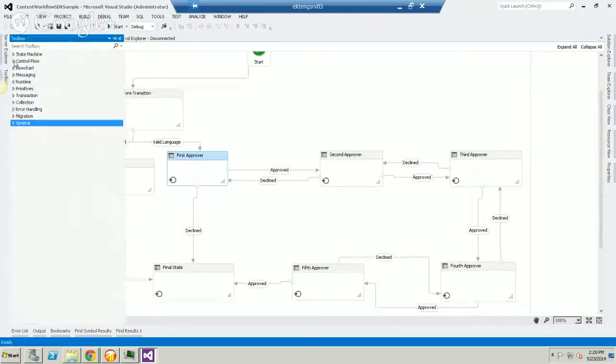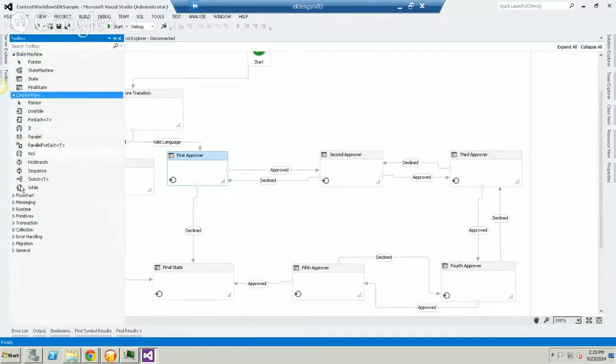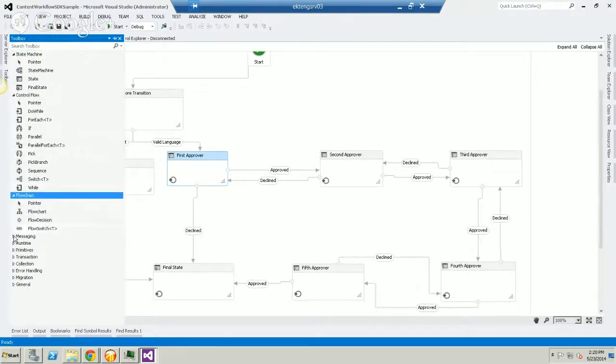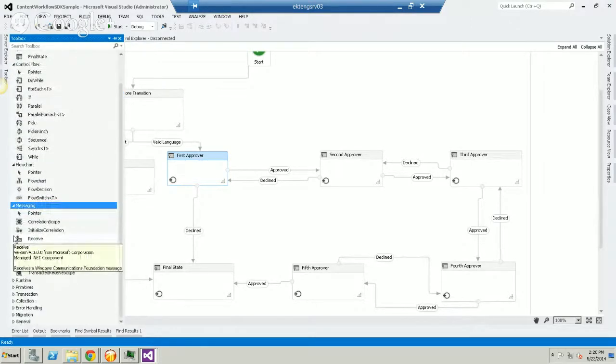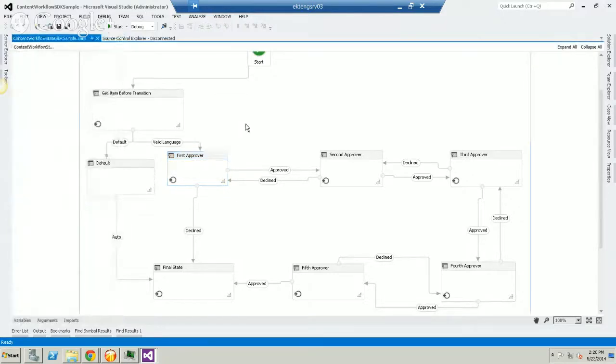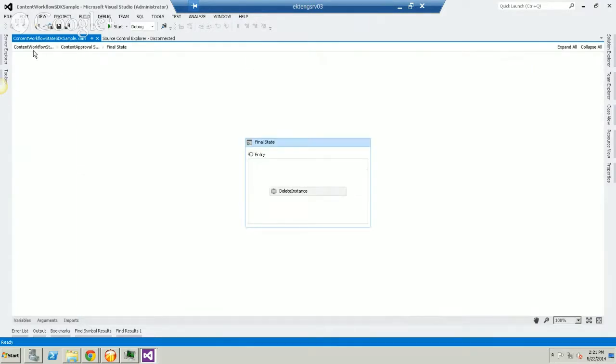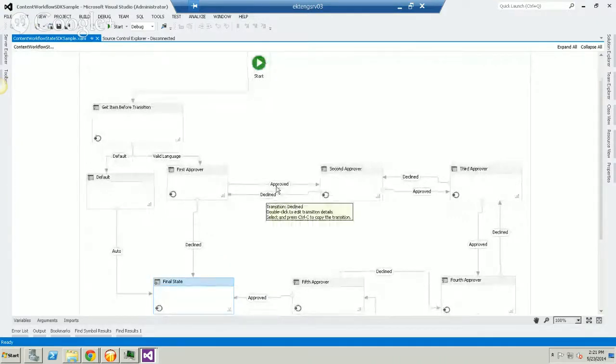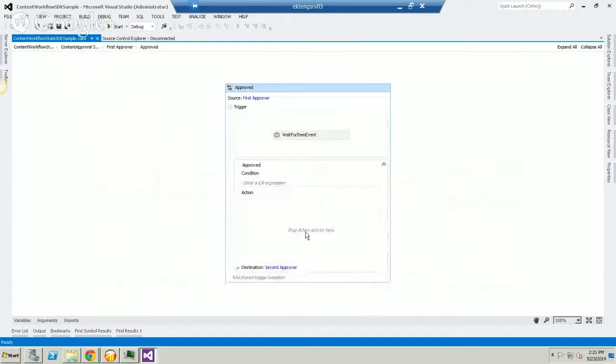There is a toolbox where you can use all the activities which Microsoft Windows Workflow Foundation provides to you. For phase 1, we are only supporting state machines in the Windows Workflow Foundation. We have plans to support the sequential workflow part of it too, but you still can use sequential workflow inside the states I'm showing here. For instance, this is a state. Give me 1 second. For instance, this is a transition of a state where you can drop activities. You can drop a sequence inside this activity, and you can do whatever you want.